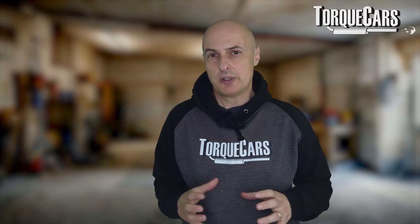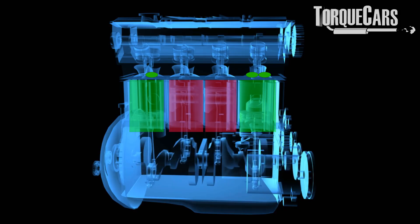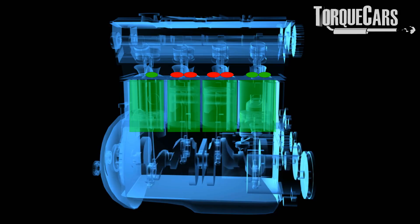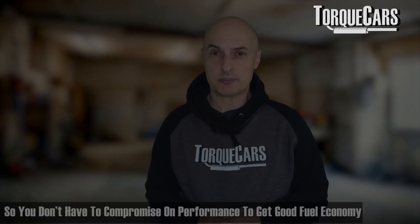The ACT+ — active cylinder technology, or as Audi brand it, the COD (cylinder on demand) system — is much quicker, more efficient, and has a wider operating range than in previous models. It's seamless: you are hard pressed to notice this system cutting in and out. As soon as you go on the throttle, the power is there. As soon as you ease off and you're coasting, it shuts down to two cylinders and you get that legendary fuel economy.